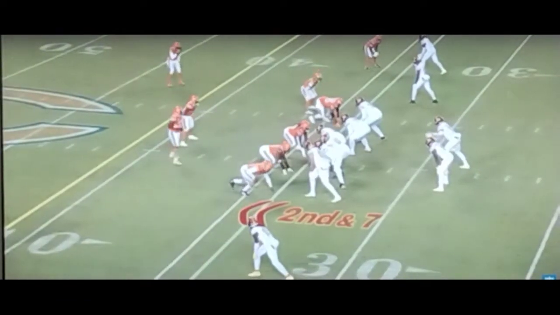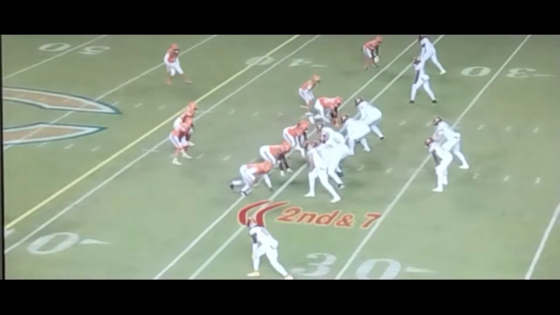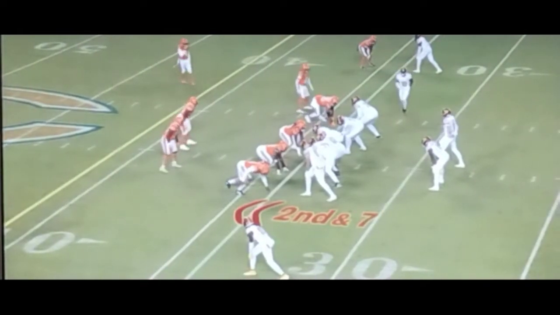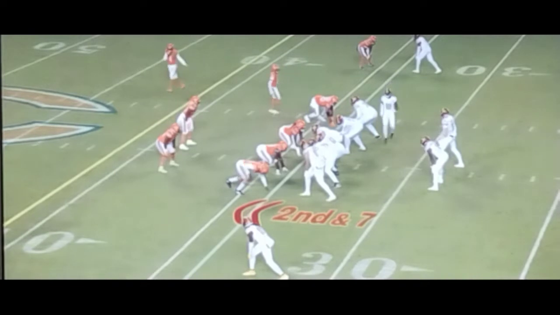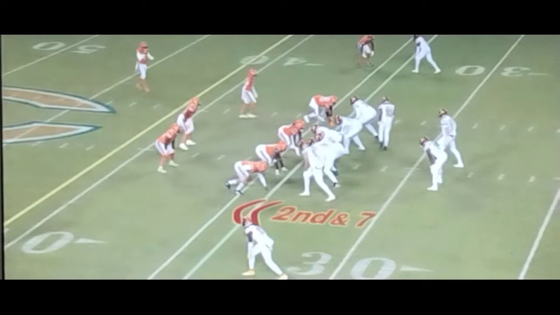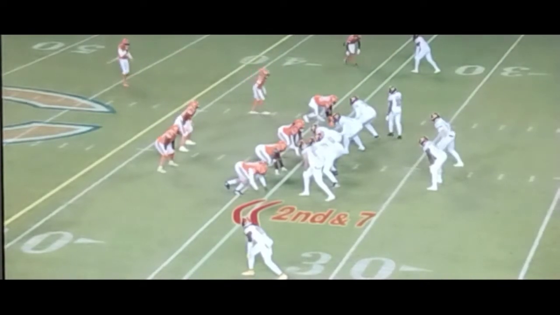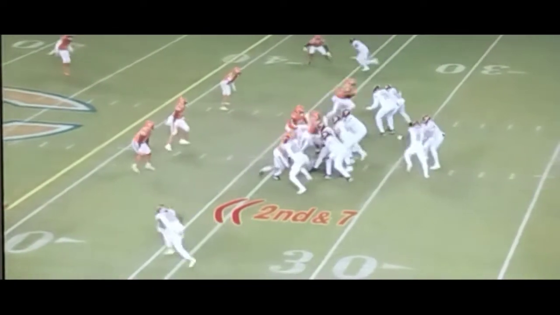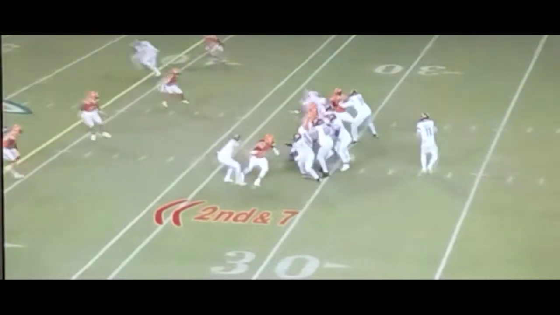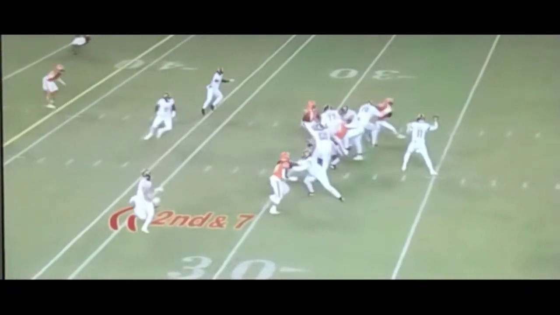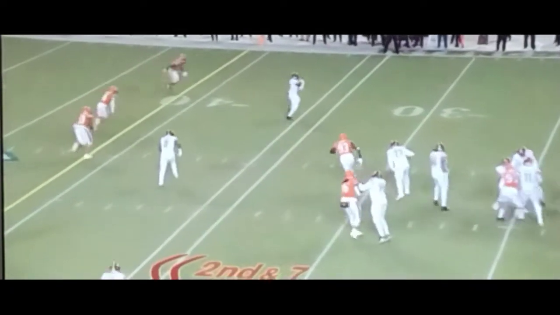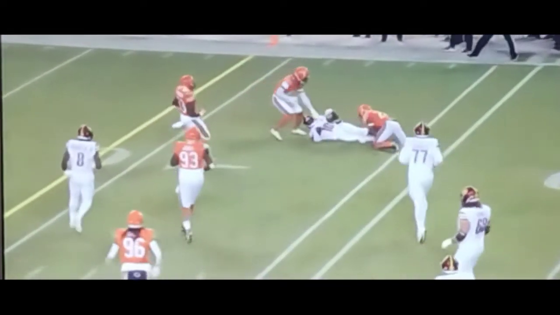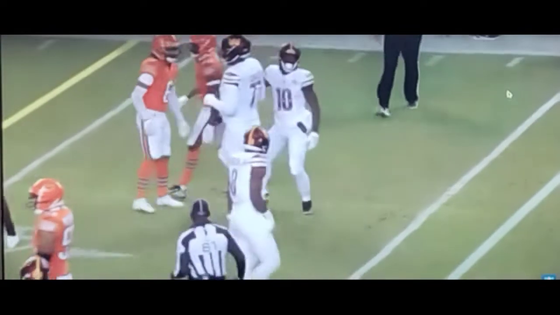All right, let's see what happens here. We got motion. Let's see if anyone pays any attention to it. Up, in and out motion. Settles at the wing. They fake it. Where's my left hand? Oh, they did a twist, so I'll leave them alone. Throws it in the flat on 2nd and 7. They're in a cover 2, it looked like, because the corner was shallow.